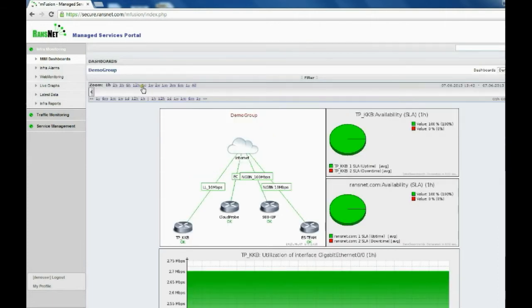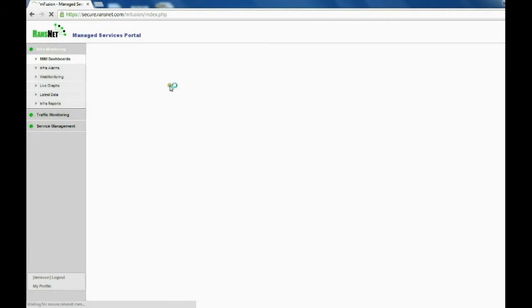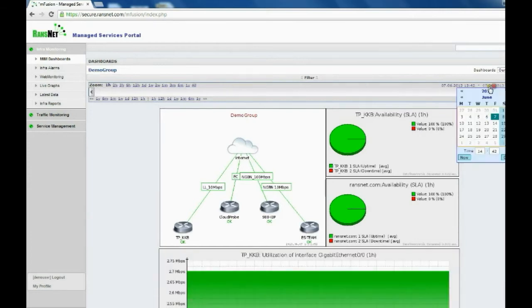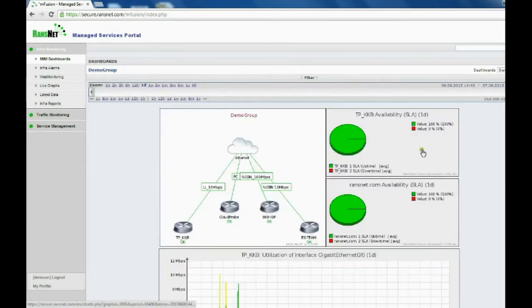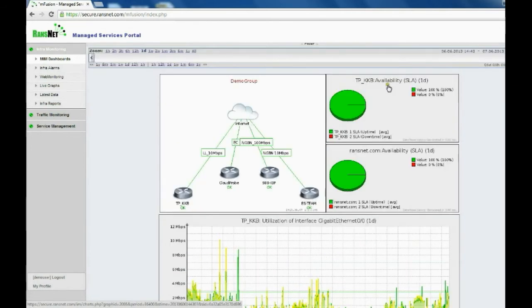You can look at hourly, daily, or monthly, six monthly, or you can use this to choose different times of the day or different periods of the month. Let's say I'm looking at now and for the past one day. Then you click. These are the service level of the respective links and the status of the sites. So far all looking good.